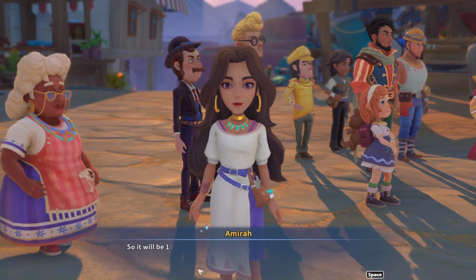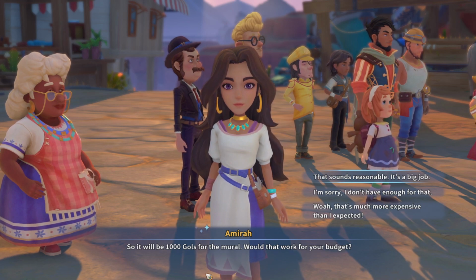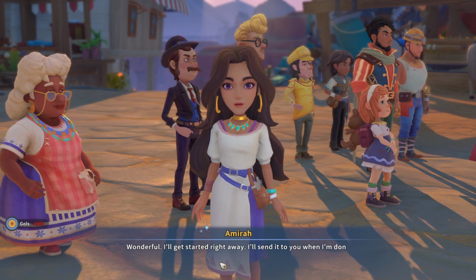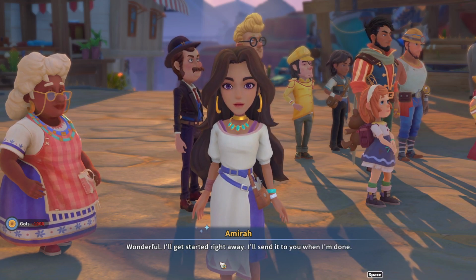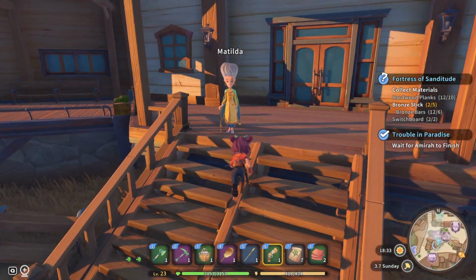Okay, that's fine. So it will be 1,000 gold. Wow, the mural. Would that work for your budget? Sure, it's a big job. I'll get started right away. I'll send it to you when I'm done. Wonderful. Cool. Can we talk to Matilda?